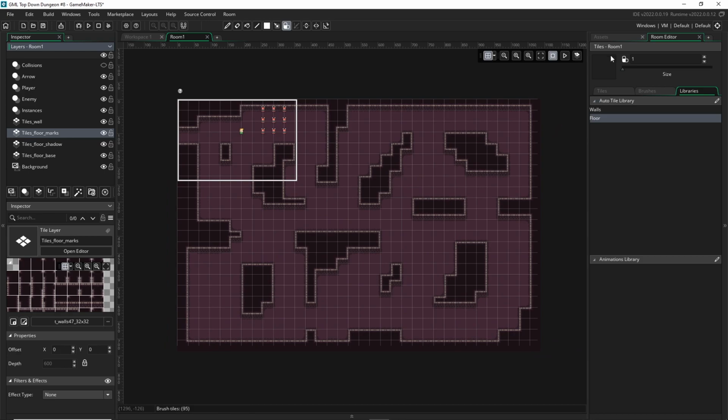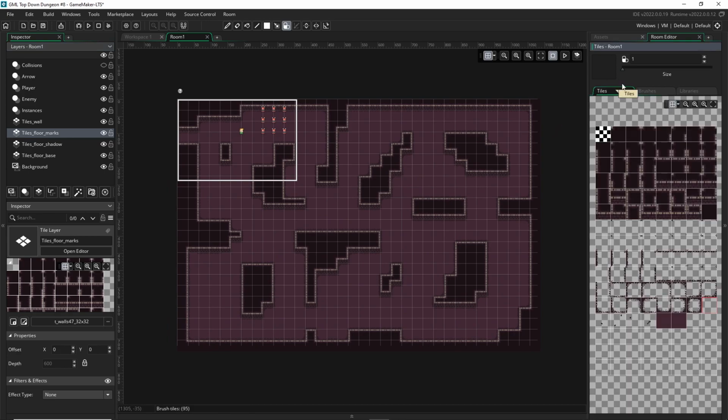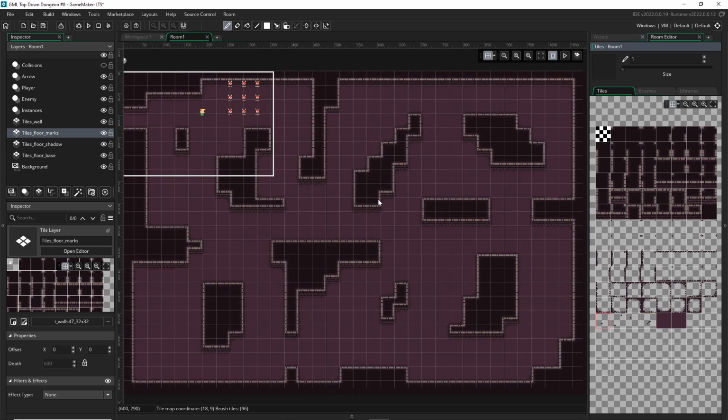Now for marks, if you go and look at your tile assets, you'll see that there are some marks on the ground here. So basically some scuff marks, and you can just randomly click it and place it around on each one, and it just breaks up the level and makes it not look as uniform and clean. And you click on the next one and do the same thing. So just tap it around everywhere, and it will just make it look a little bit more lived in. Not so sterile, really.